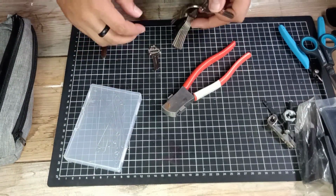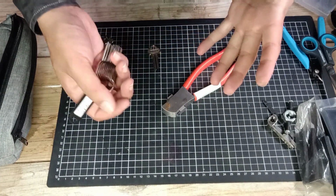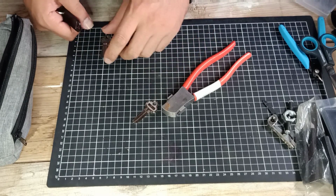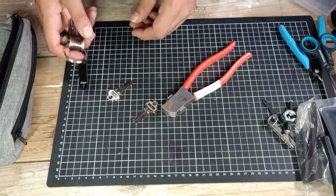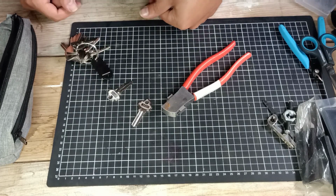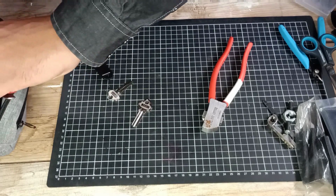So I wanted to go over, well actually I've got to cut some keys to code. I've got to make up a key for a house that I'm rekeying this weekend, and I've also been sent a key code that I've got to cut. But first of all I'm going to make up one for a house. This house that I've got to rekey, so this will be part of that video. So, anyway, here we go.